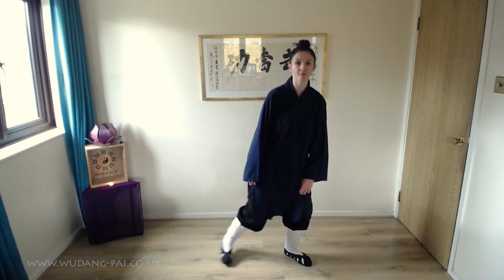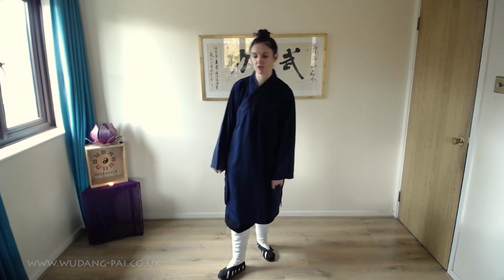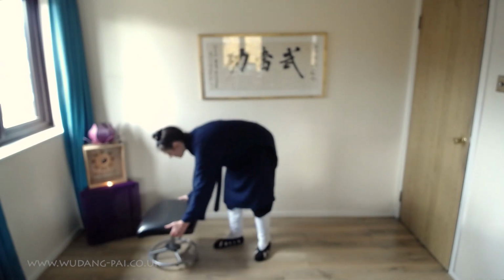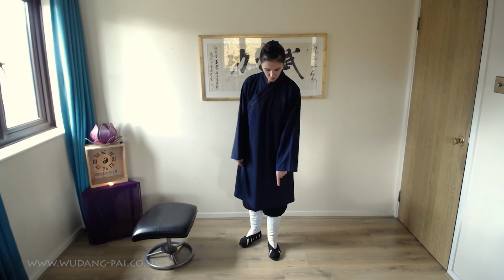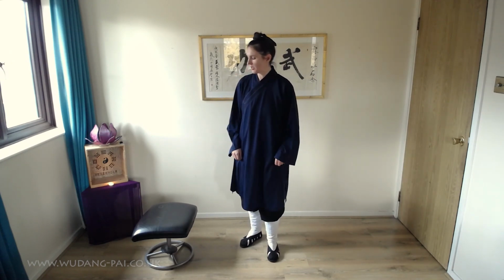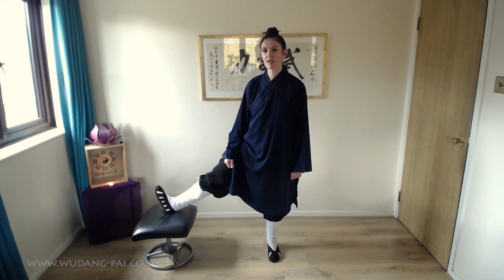And coming in. Now for the inside of the leg, you can find something low to stretch on. I have a little stool here. So I'm going to stand with this foot facing forward, my supporting leg, foot facing forward. And then I put my leg up like so. I've got my toes up.